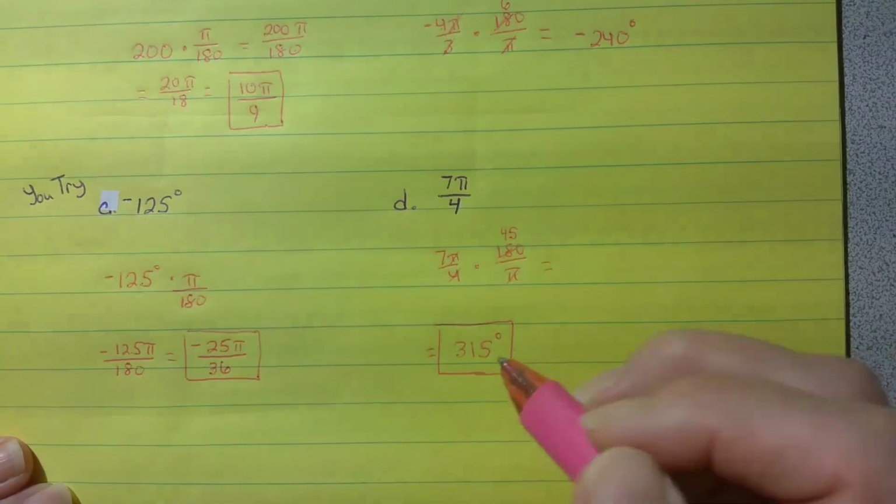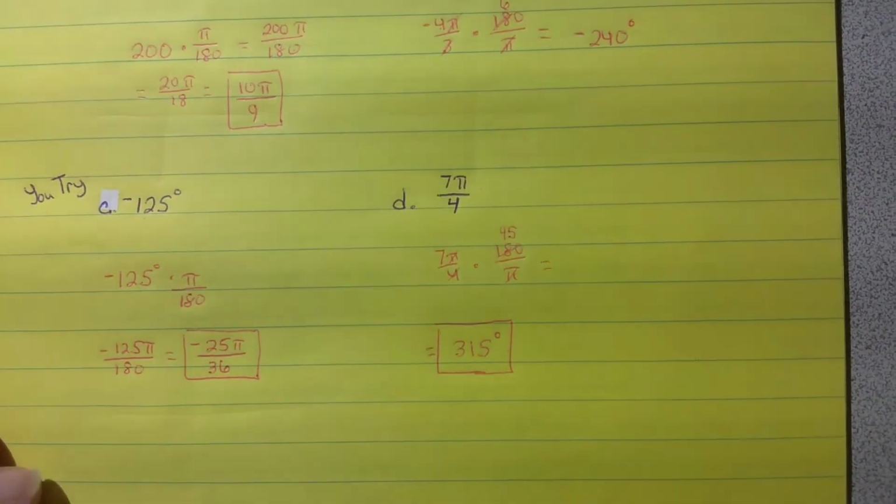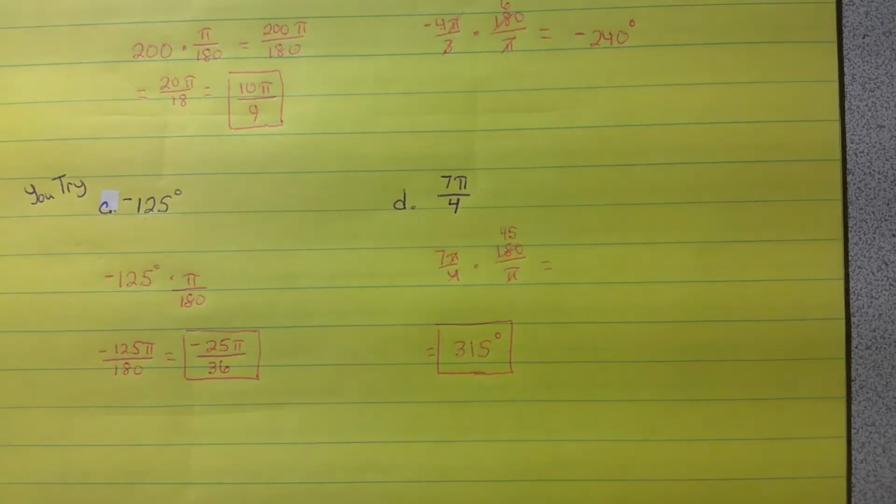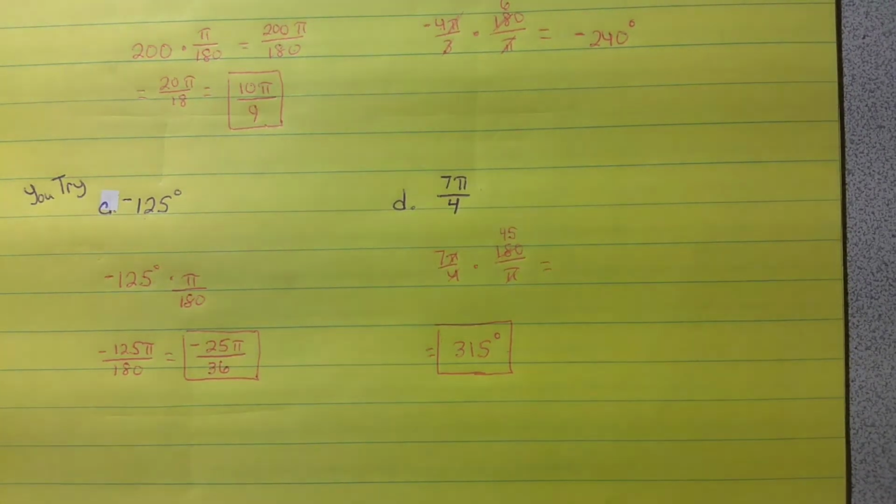Okay, we covered 3 topics. The first one was drawing an angle in standard position. Second one was being able to find coterminal angles. And the last one we covered was converting between radians and degrees and back again. If you have trouble with any of these issues, please make sure to let your regular Algebra 2 teacher know during class or during the Tuesday, Thursday from 2 o'clock to 3 o'clock tutorial sessions.